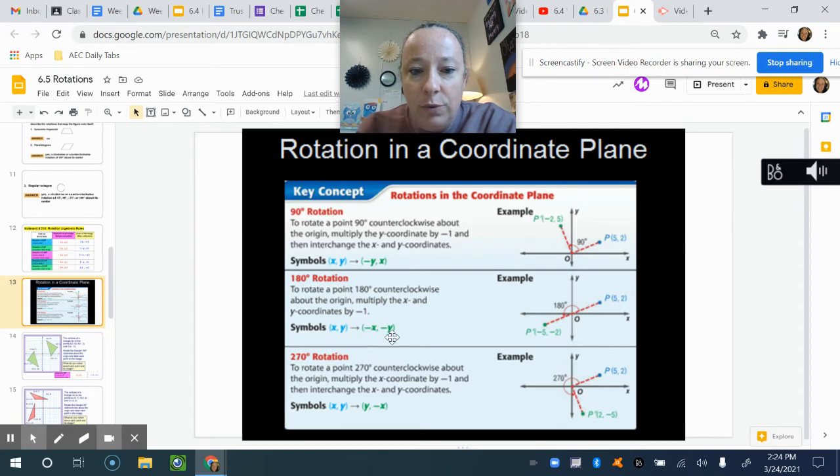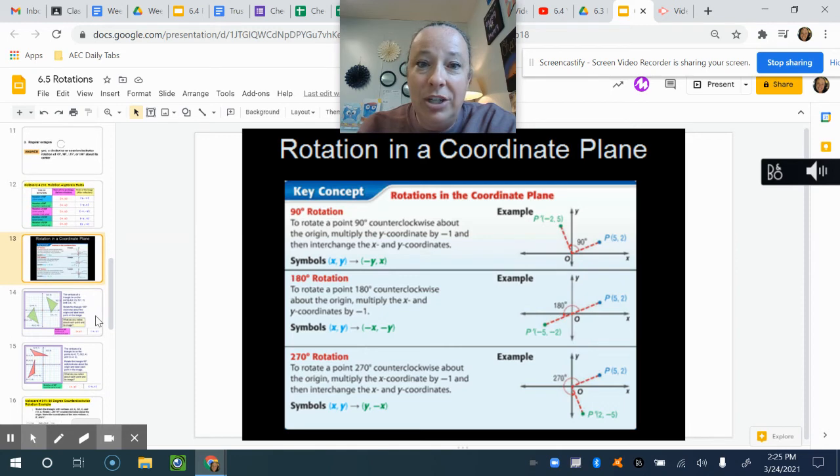180-degree rotation, this is the rule. So basically, you leave them in the same spot, you just change the sign. So if I start with (5, 2), it'll be (negative 5, negative 2). A 270-degree counterclockwise rule, which you need to know, maps to (y, negative x). So your y comes into the x spot, your x goes in the y spot, and it changes sign. So if I have the ordered pair originally of (5, 2) as my pre-image, using this rule, the y value goes in the x spot, so the 2 goes here in the x spot. And then the x value goes in the y spot and changes sign. So the 5 is going to become negative 5 in that y spot. Rewind me, watch that again if you need to.